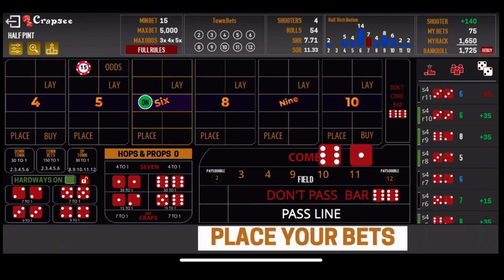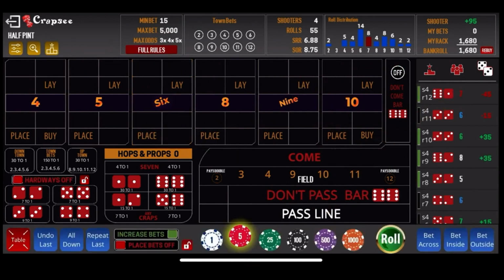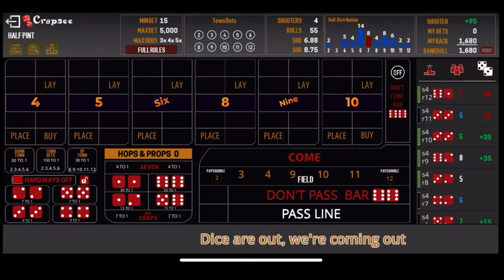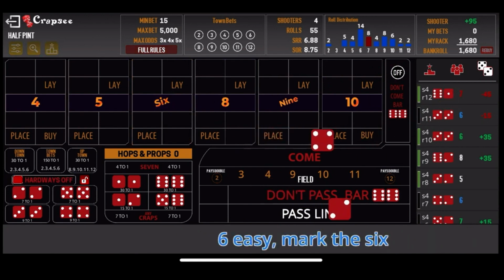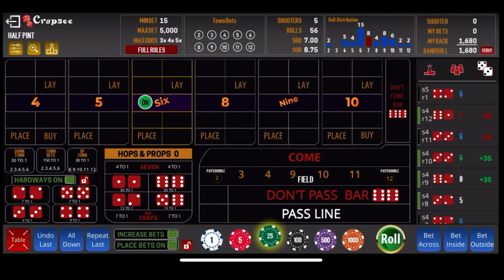And we're rolling. Here we go. And there's the 7 out. So that's it for shooter 4. I went a little bit on him. And on to shooter 5. Okay, the come out rolls 4-2 easy 6. And so we'll come out with 30 on the 6 and the 8 once again.